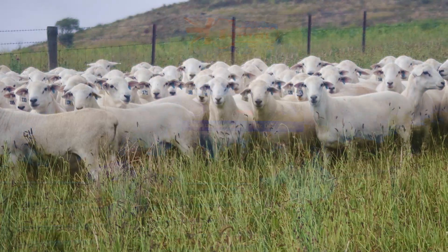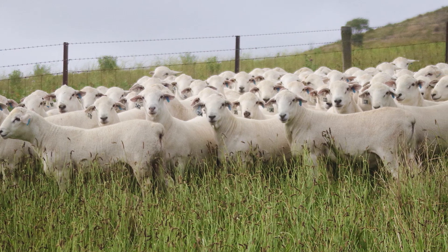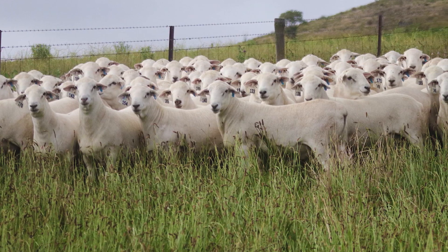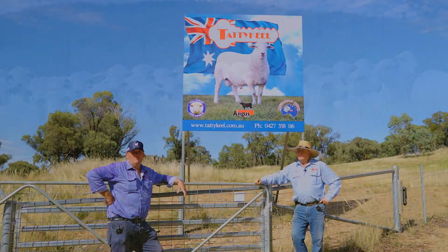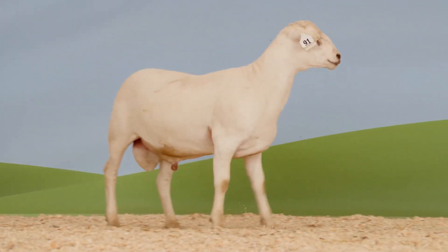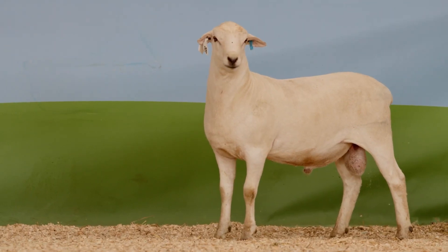And onto the flock rams. The flock rams are around nine and ten months of age, exceptionally well grown, very even from start to finish — from the first one to the last one. They certainly looked the part in the paddock and I'm sure they're going to look the same in the pen. People will be able to bid with confidence. It's not one of those situations where if you miss the first few you miss out — there are good rams right to the finish. When I looked at the video work at the back of the sale, those rams basically look very similar to some of the stud rams. They're the same type, same shape. While there's always a bit of variation in body depth and shape in that hind leg, they're still a very even group.